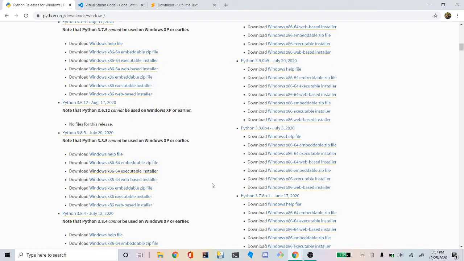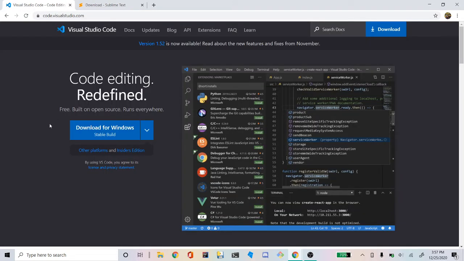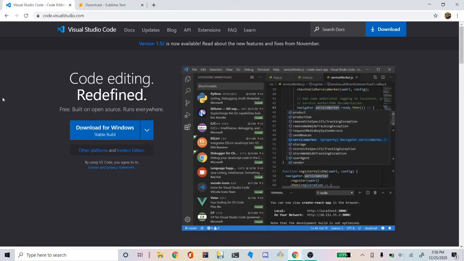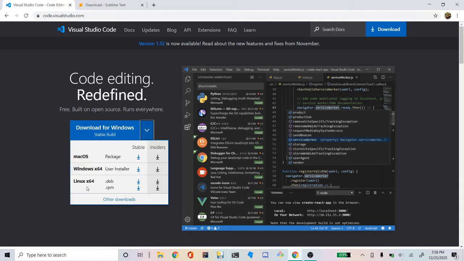Now, once you've installed that, we are going to go over to Visual Studio Code. Now, there are actually two options for an IDE. I recommend Visual Studio Code, but there's another option called Sublime Text. Now, I would just go with Visual Studio Code as it is more of an IDE rather than just a text editor, and it has a lot more features. It is not nearly as space hungry as Anaconda, so just hit download, and if you need a different operating system, hit it right here, and then hit whatever you need to do.